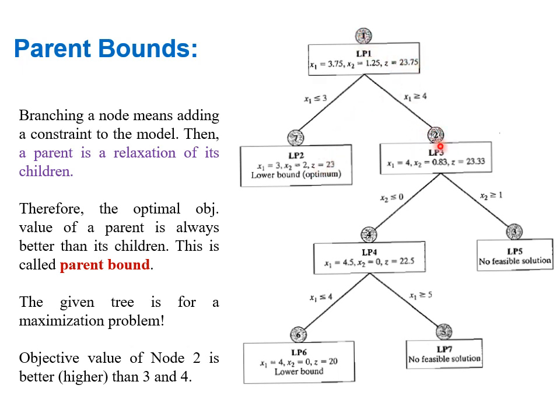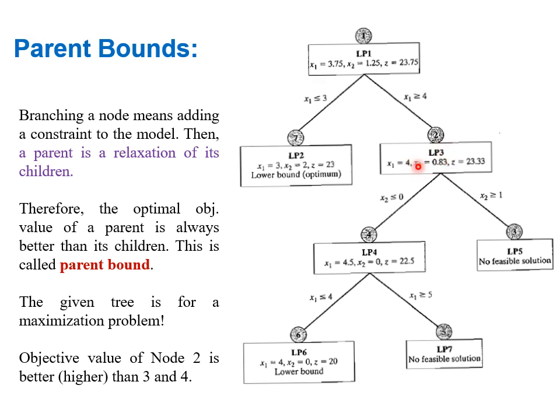Similarly, look at node 2. The objective function value is 23.33, which is less than this value. Okay, we said that this is a relaxation of these two nodes. Then the objective function value of a relaxation must be better than its relaxations, the original models. And better means that in this case, the problem here should be a maximization problem, okay? It's a maximization so that the relaxed problem has a higher objective function value than the original ones.